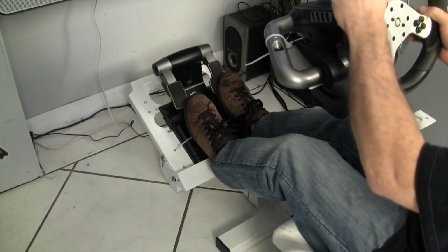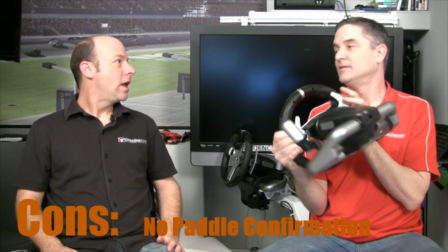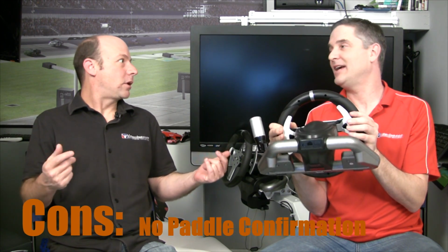So now that leads us to the wheel. Cons on the wheel, starting with no click. At first I thought they were actually shifting, but yeah, they're not.